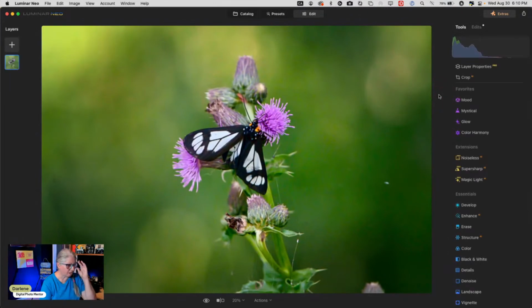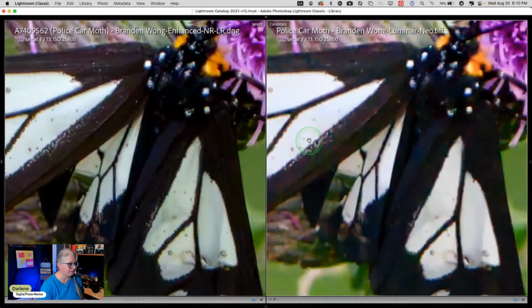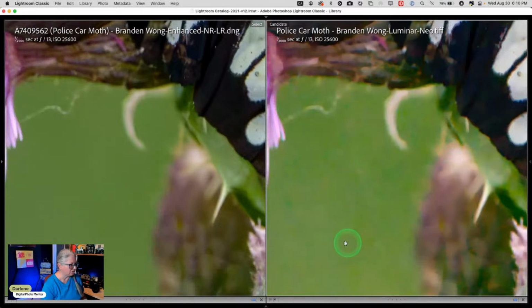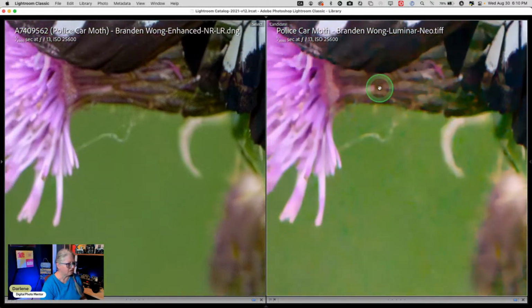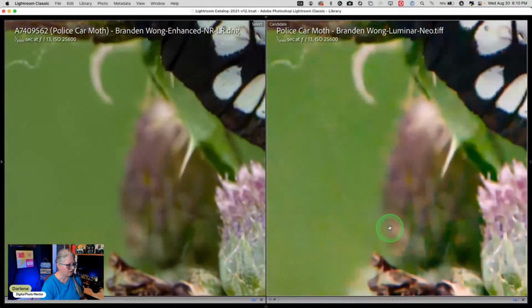Right, so if I come back in here, you'll notice that there is noiseless raw only when you're on the raw file. And that's where I did the noise reduction. And then I just exported it from Luminar as a TIFF so that we could compare it in Lightroom because it has a better comparison model. So when I'm looking at the noise reduction, definitely Lightroom has some more smoothness here. There's kind of some bumpiness, not some great detail in here. Flower looks okay.